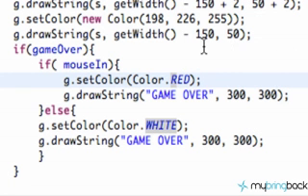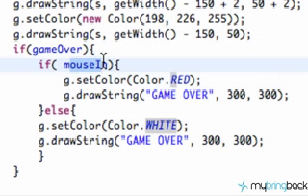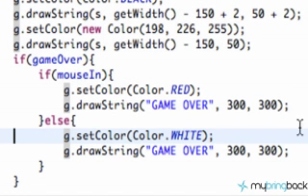So basically if our mouse is hovered over this game over screen, it's going to be a red text, and when it gets off the game over screen, it is going to be a white text. That's what this mouse in variable that we set up is going to do. Obviously it does nothing right now, and we should get a white screen because it's false. Whoa, what am I thinking?